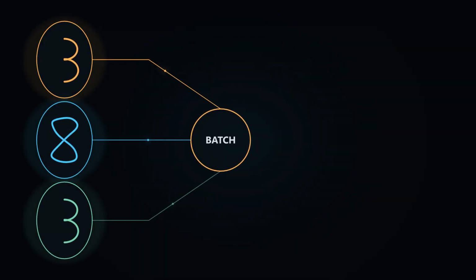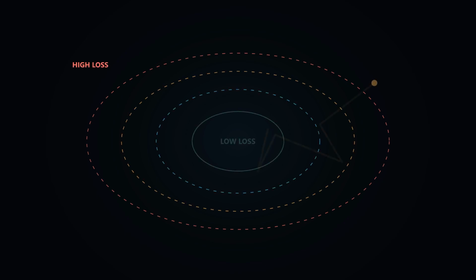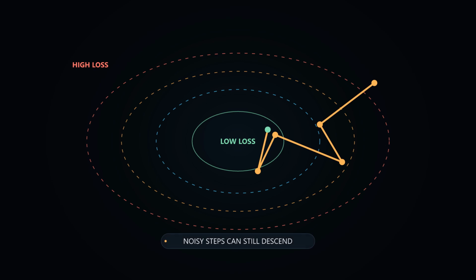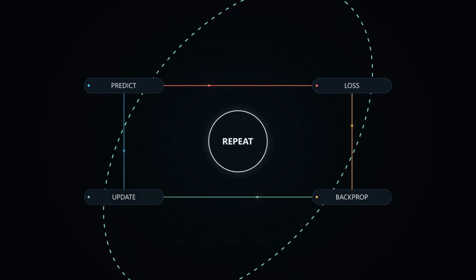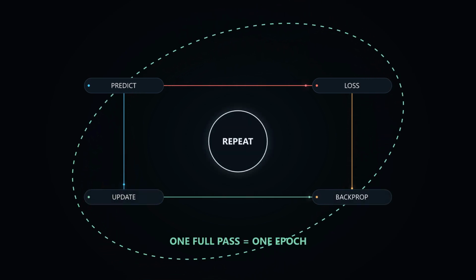Combining their gradients makes each update reflect more than a single drawing, though the estimate is still noisy. Because each mini-batch sees only part of the data, its direction is imperfect. The path may zigzag, yet many noisy steps can still carry the model toward a region with lower loss. One complete pass through the training set is called an epoch. Across many batches and epochs, the network's internal boundary between 3 and 8 gradually takes shape.